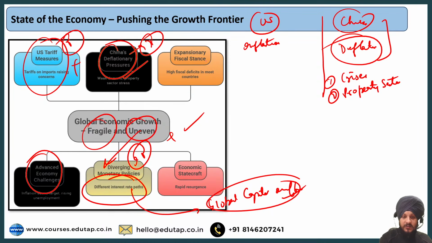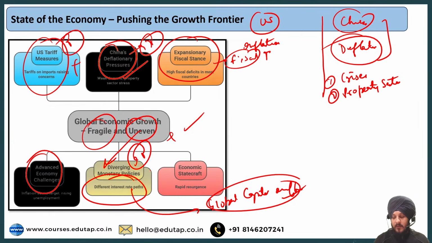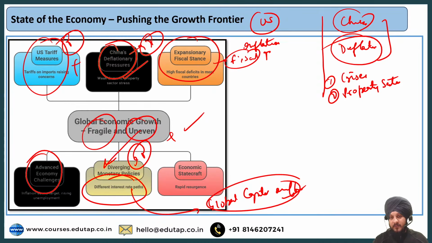Now, the next thing that it talks about is expansionary fiscal policy. If we talk about the different countries, because of the high inflation and the different types of challenges, they are spending more and more, so their fiscal spending has increased. As a part of the fiscal spending, one very important factor discussed in the economic survey is the primary deficit. It says that among the major economies, the primary deficit is increasing. We know the primary deficit is nothing but the difference between the fiscal deficit and the interest payments. So the primary deficit is increasing in the different economies.